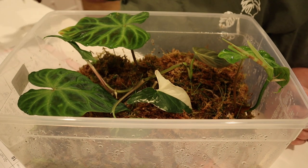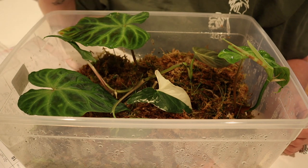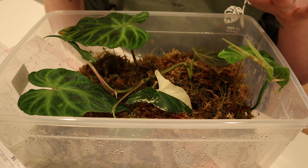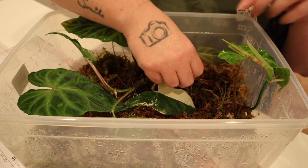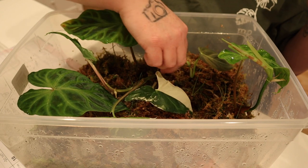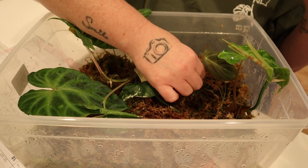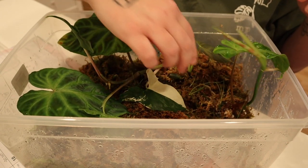I'm going to take this out and see if maybe it needs to be in its own environment. Maybe I put it in a Ziploc bag. I'm not sure. We have to experiment, but let's check on this melano, which I believe is doing very well with its roots.